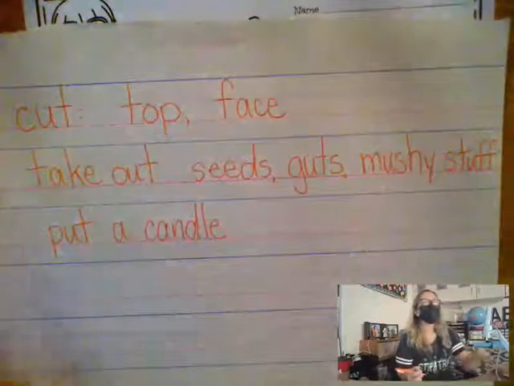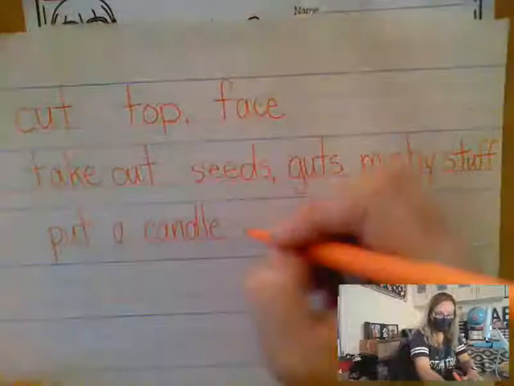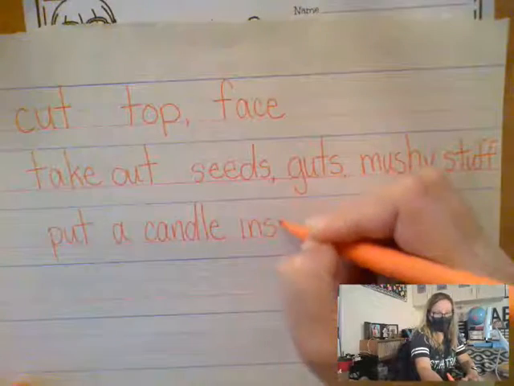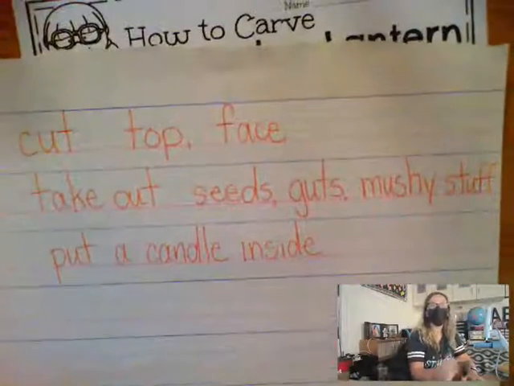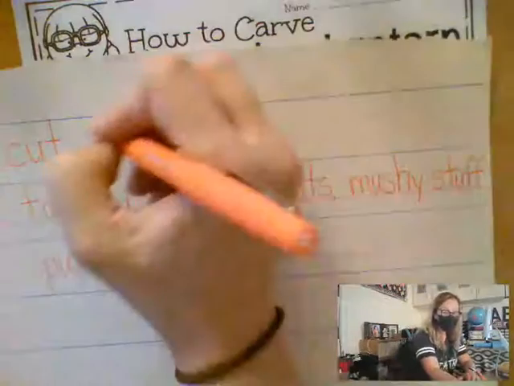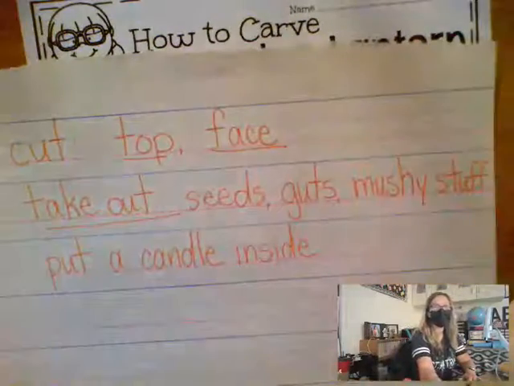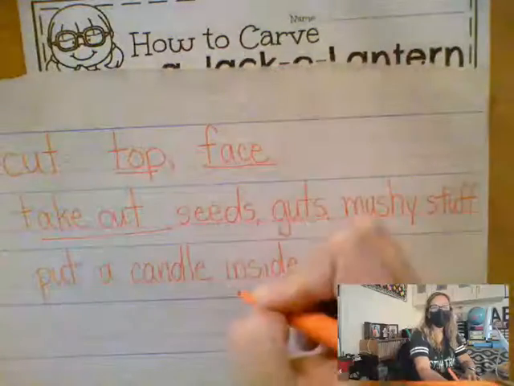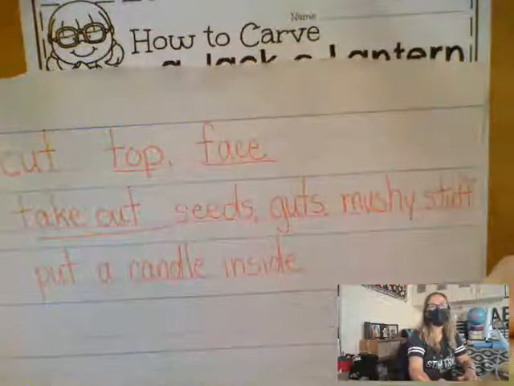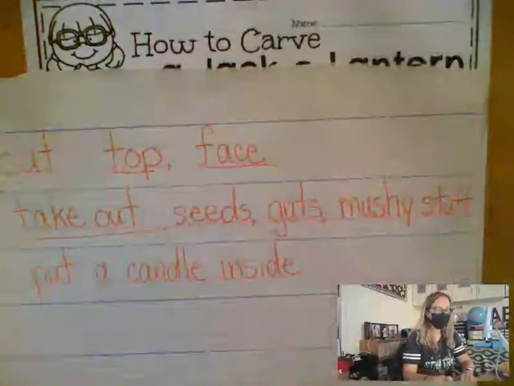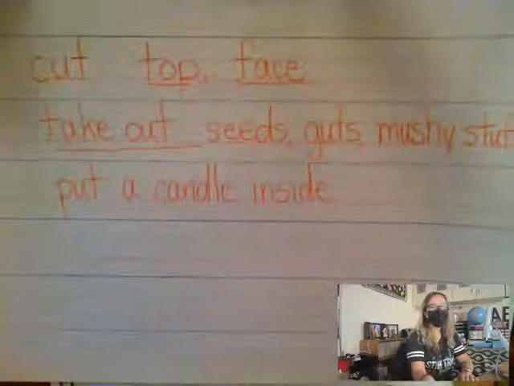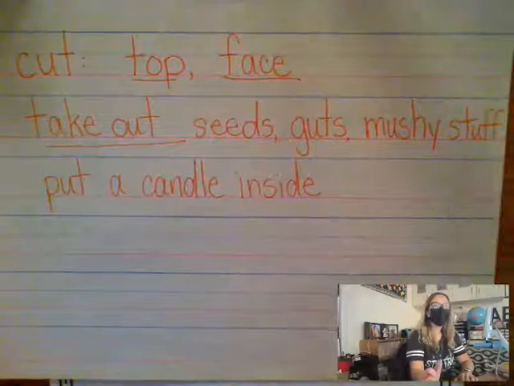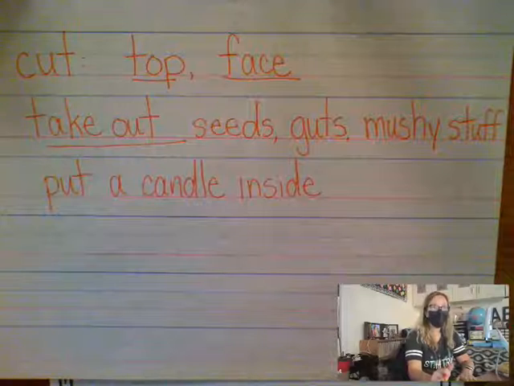Okay. Beckett, what else do I do? Then you start. All right, you start cutting after, so you have to take out the seeds and guts first, then you cut. So first you cut the top, then you take out the seeds, then you cut the face, right? I can't put the candle in until the top is off. I probably shouldn't light the candle until I'm done carving it. All right? Ava June, did you want to add to that? I forgot what I said. She forgot. Noah, did you want to add to that? Go ahead.